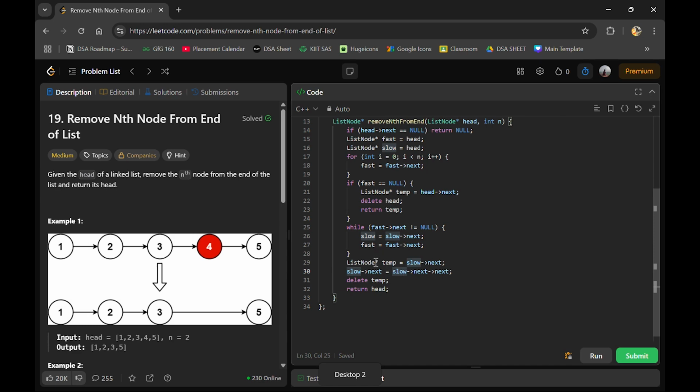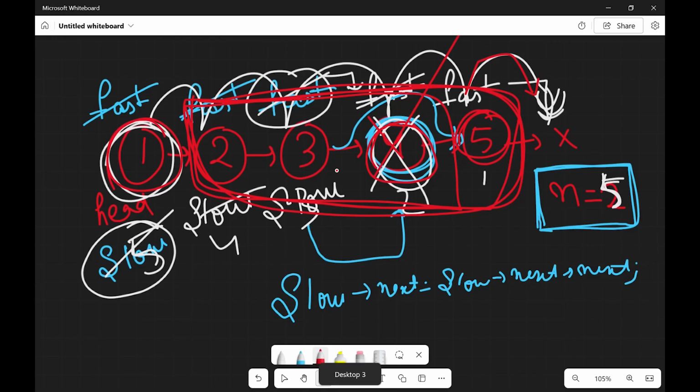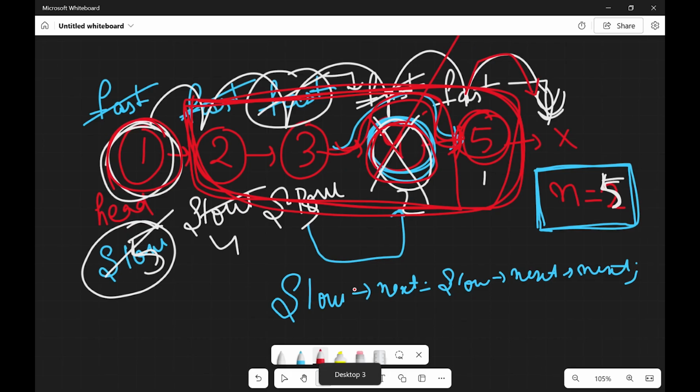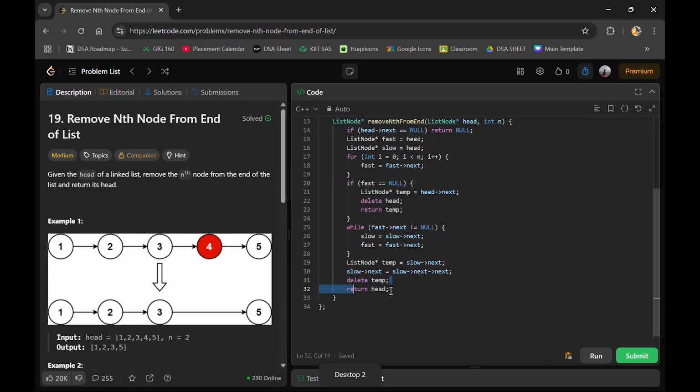So we stored it in a temp, and slow next becomes slow next's next. So 3 points to 5 here now. Then we delete this temporary, because it is C++, and then return head.